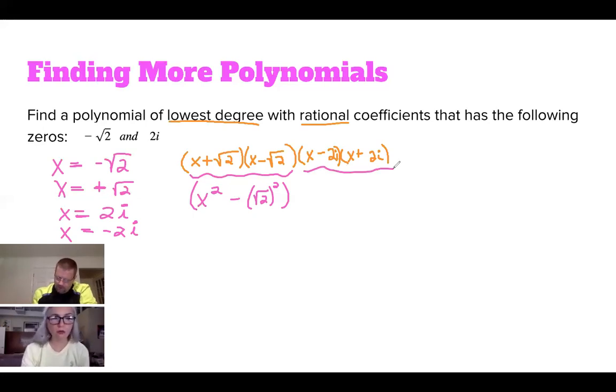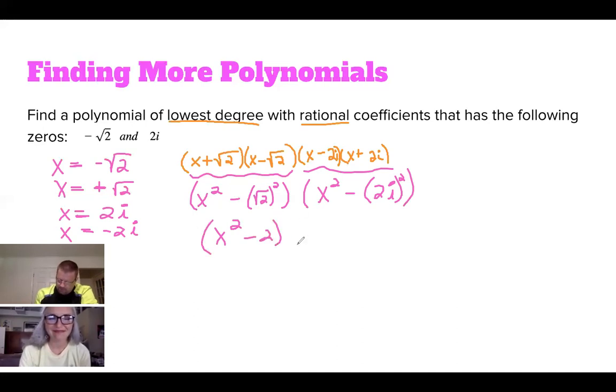So when I take these two, I'm going to get the first term squared, which is just x squared, minus the second term squared, which is 2i squared. Okay? And then I'm going to get x squared. What's the square root of 2 squared? About 2. And then what's 2i squared? About 4i squared, which is negative 4. Okay, but I got a negative out front, so that's going to become plus 4. Did I do too many steps in one?